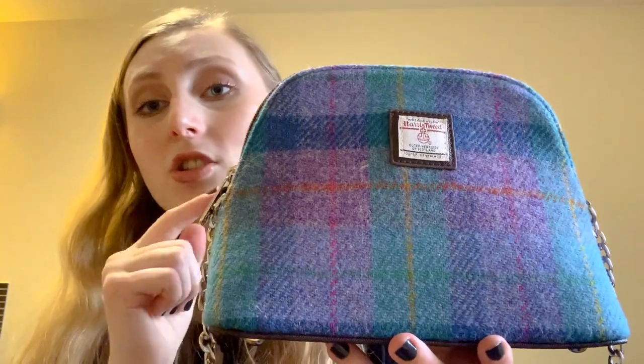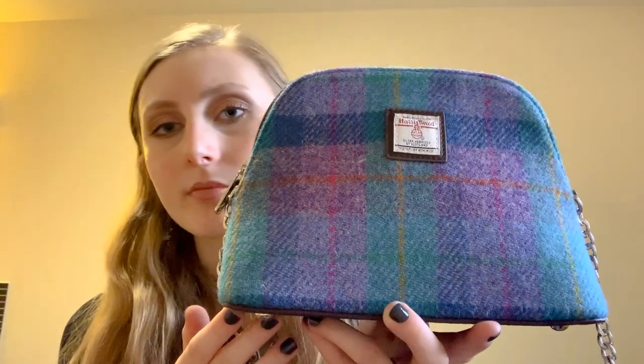I also purchased a little gift for myself. I figured while I'm in Scotland, I have to buy one thing that is made of tweed because it's Scotland. And also, with the last name Tweed, I feel like I was obligated. So I bought this little 100% pure wool Scottish Harris tweed, which my fashion expert brother was telling me is legally protected tweed that's made in Scotland. And I believe this bag was handmade in Scotland, and it was not overly expensive, and it was very cute. I'll definitely be using it. So that's the one tweed thing I'm gonna take home with me from my trip here.